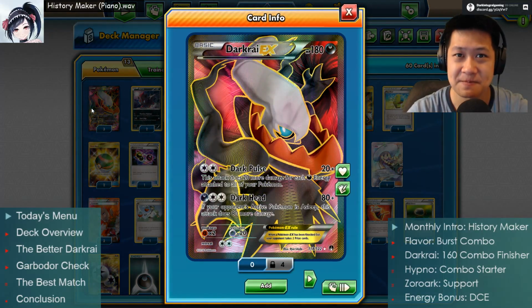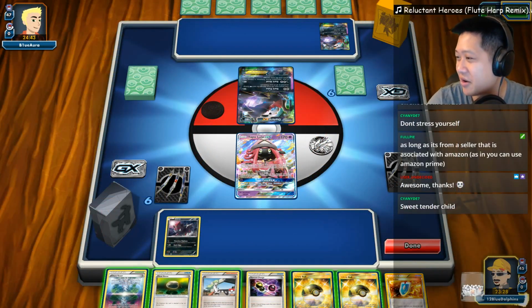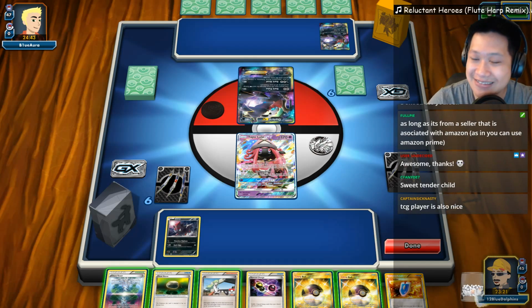Darkrai. Let me show you how good it is now. Another Darkrai match. We're using Sleeping Darkrai. He's using Turbo Darkrai. I'm going to play my remix of this. What is this remix? This remix is Reluctant Heroes from Attack on Titan.